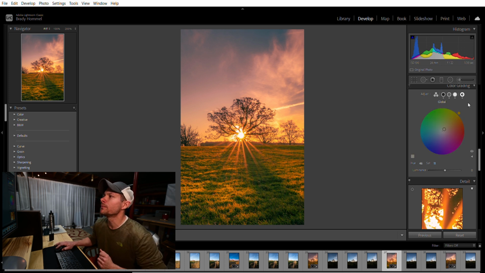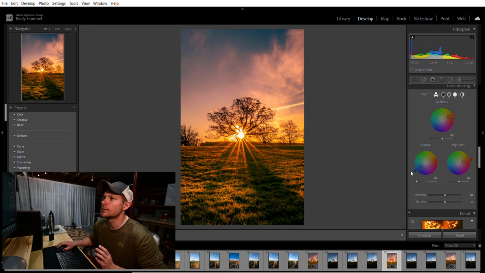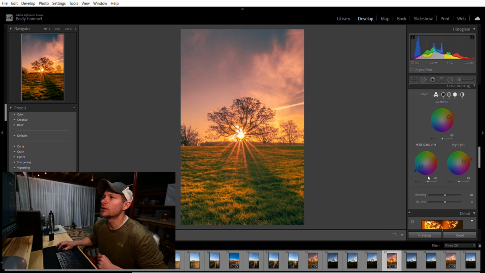And then another thing you do is, down here, the sliders below, this is your luminance. So you can bring them down or up. Down is obviously more dramatic. So you play with those too. Like, here's the shadows. I really like that. That's way too far, you know, that's way too contrasty. But I do want it cinematic and dramatic looking, so maybe I'll bring it down just a little bit. And then the highlights, I like to drop down a little bit.